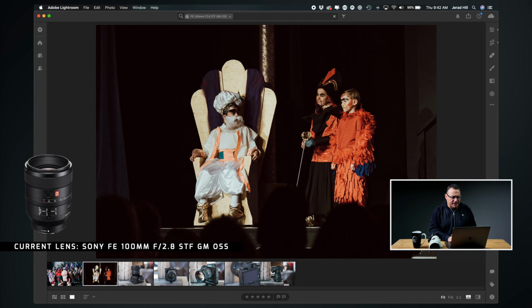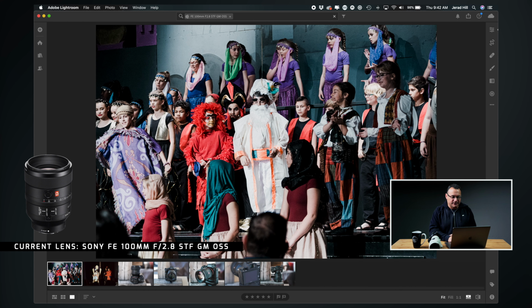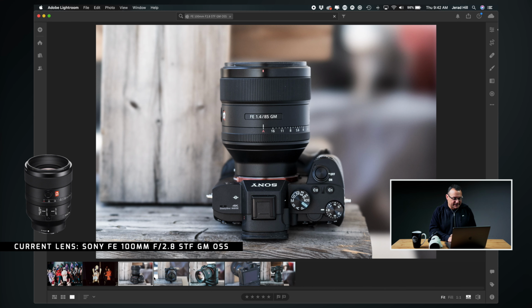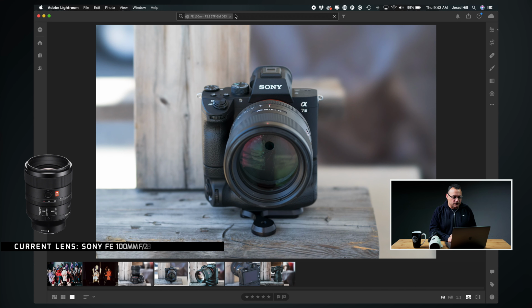I think I brought this lens to my son's Aladdin performance. You can see here is my son, because I wanted the 100mm, and I don't know why I actually brought this lens, to be honest with you. This isn't that great of a photo. I was just trying to take a photo in low light with that lens, so I don't have a whole lot of photos to show for that lens.